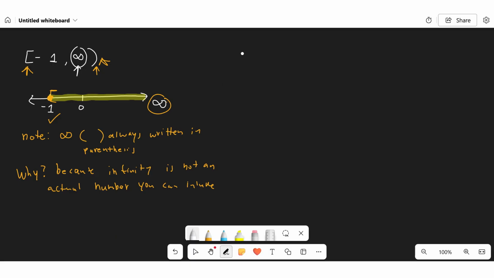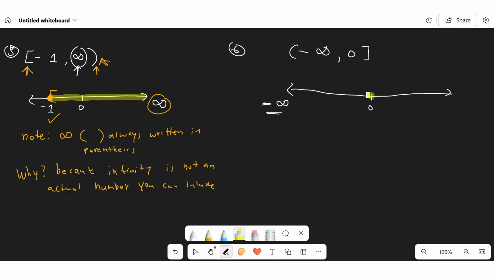So yes, now let's move on to this other problem. That was problem number 4, if not mistaken. 1, 2, 3, 4. This is 5. Now let's move to problem number 6. So problem number 6, 1, 2, 3, 4, 5, 6. We have this example, negative infinity and 0. So let's graph this. So 0 is the origin, right? So we're moving towards the left, and remember, always write it like this because it's negative infinity. So we basically would be moving from here all the way here to negative infinity.